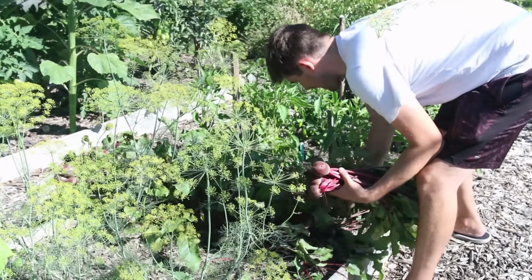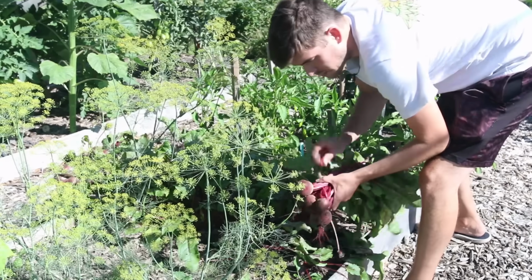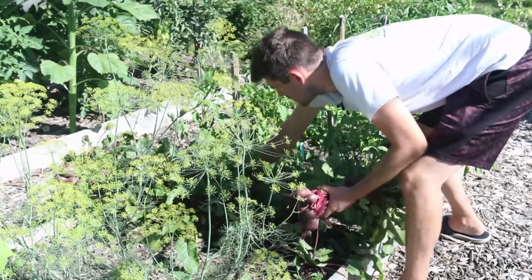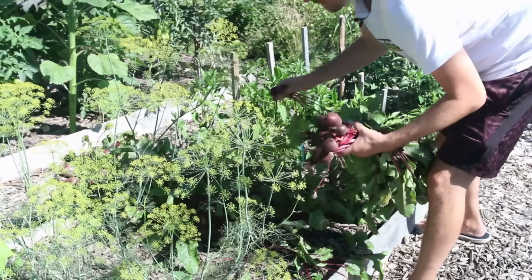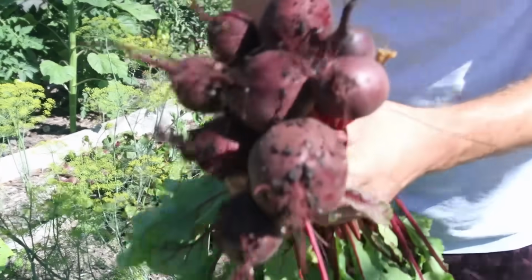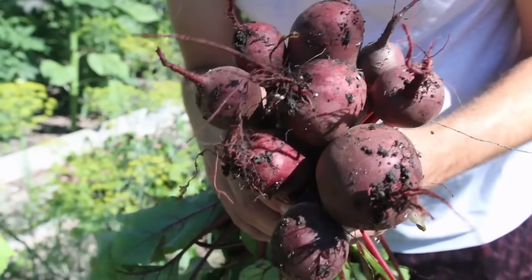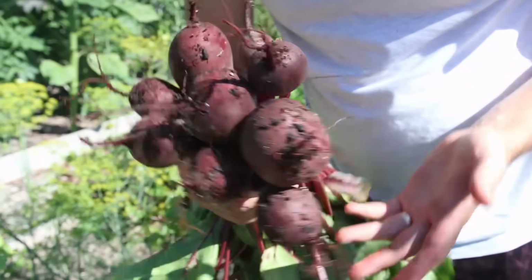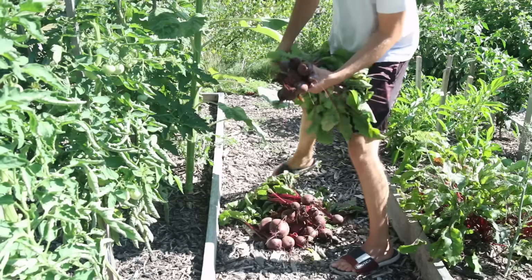And yeah, I mean, this is just a dream come true. I've never had beets like this ever in all my life. And all we did was grow them in pure compost, combine that with trifecta in the spring when we planted, and we multi-sowed. And check it out. That's what dreams are made of, you guys. That's what dreams are made of.